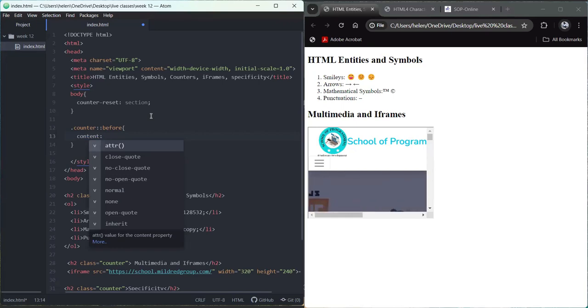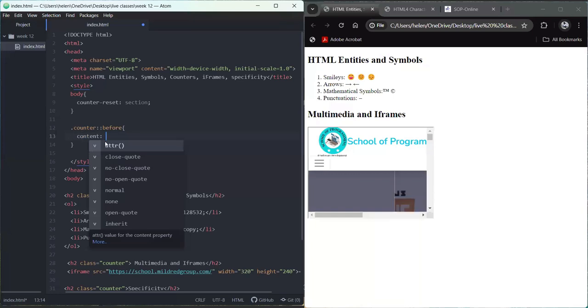So it's like you just want to add maybe a text or image or even attributes to an element without modifying your HTML structure. So we can use this to add different things to a particular element.